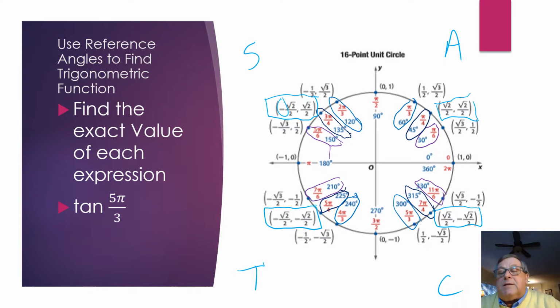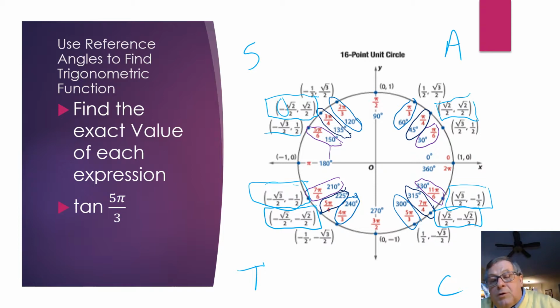Now I see this pattern exist for pi over 6 or 30 degrees. I've got square root of 3 over 2 and 1/2. And then as I move to the second quadrant, where I'm expecting the sine, or the y-coordinate, to be positive, I see that it's positive, and the cosine has become negative. They're both negative down here in the third quadrant: negative square root of 3 over 2, negative 1/2. And on to the fourth quadrant, where we see that the cosine, or the x-coordinate, is positive, but the sine is negative: square root of 3 over 2, negative 1/2.